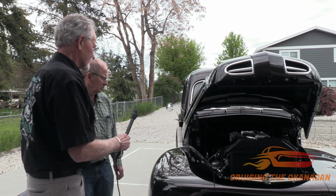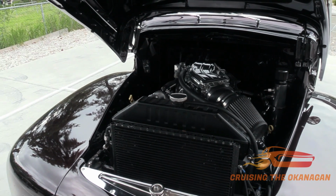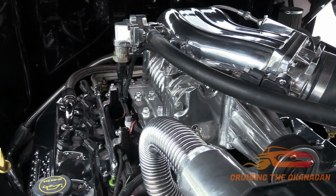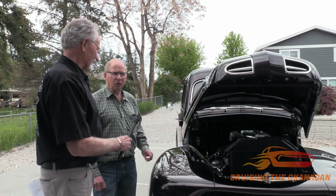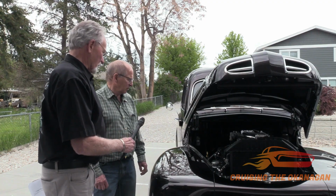Right on, looks fantastic. So why don't you lift the hood up here and show us the motor you got on here? So Mitch, why don't you explain a little bit about the motor and tell me what's all going on in there? It looks pretty full. Well, the motor that's in here, as you know, every once in a while Ford made a pickup that they called the Lightning, and they put a special motor in it. Right. So this is out of a 2003.